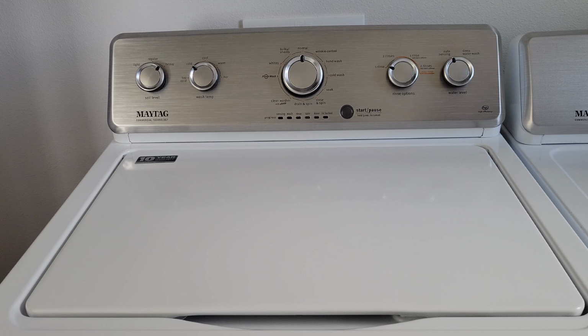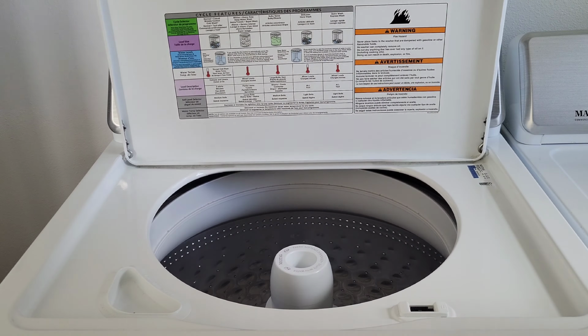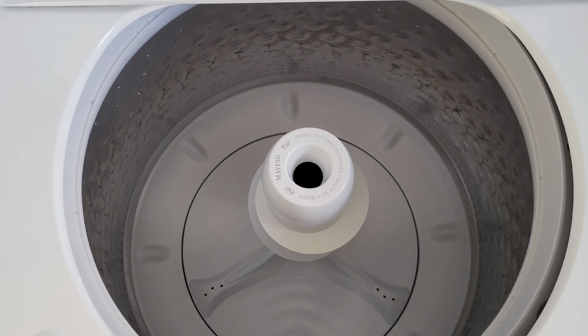Okay, you need to make sure that the washing machine is off and not running. And then I'm going to open the lid here and we'll take a look inside of the washing machine laundry basket. And whatever laundry detergent you use, make sure that you refer to that laundry detergent's directions and warnings for how to use it properly.